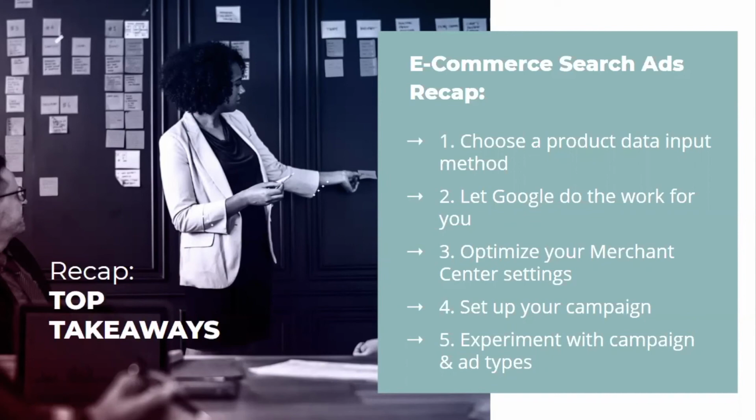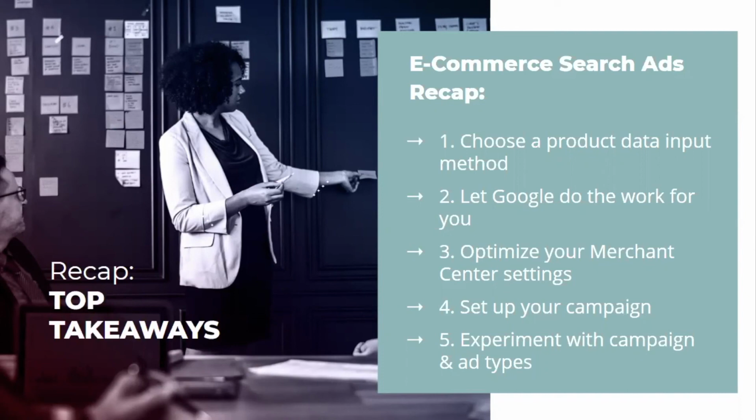Opt into automatic updates to make things easier for you, or opt out, but make sure that you pay attention to that. Once we have everything set in Merchant Center, we'll link up to Google Ads and set up our Google Shopping campaign, get granular there. Like I said, lots of clients come to me and they have one shopping campaign with one ad group and one product group that's all their products. So definitely get granular, split those out, see what's working.